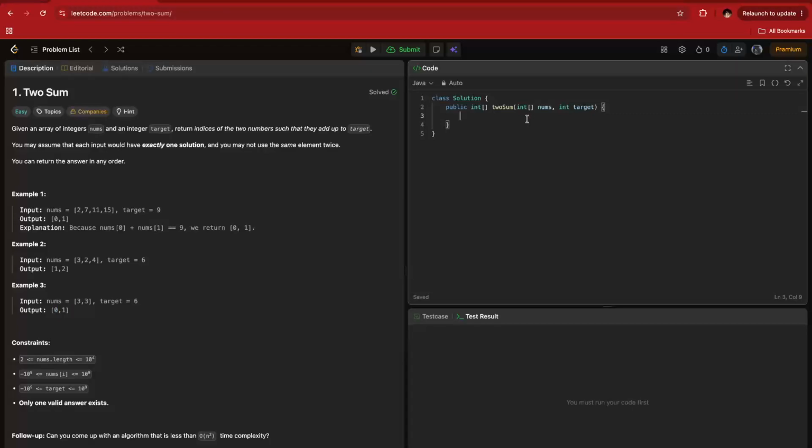So to solve this problem, the first thing that comes to mind is that we should store both the numbers and the indexes, so that if a match is found, we can return them. The best way to solve this problem is storing both the number and the index inside a map, so that it will help us to have a fast and easy lookup. So numMap is equal to new HashMap.